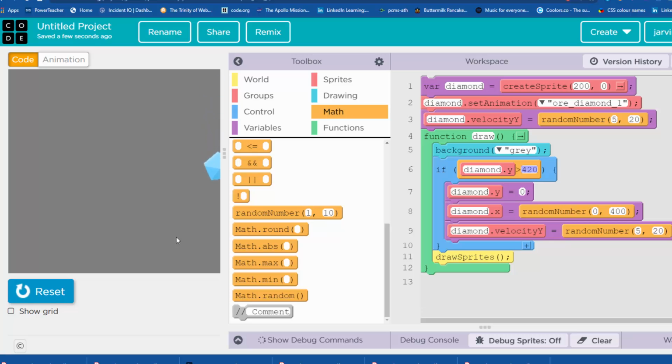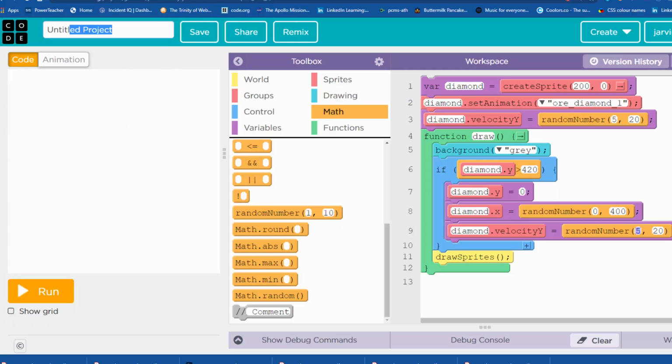Because I assigned it a random x coordinate over here, at line 8, sometimes it falls down over on the left, and sometimes it falls down over on the right, and sometimes it falls right down the middle. And also because I gave it a random velocity here at line number 9, sometimes it falls a little faster than it does at other times. Now, can you picture this being part of a game situation? I sure can.